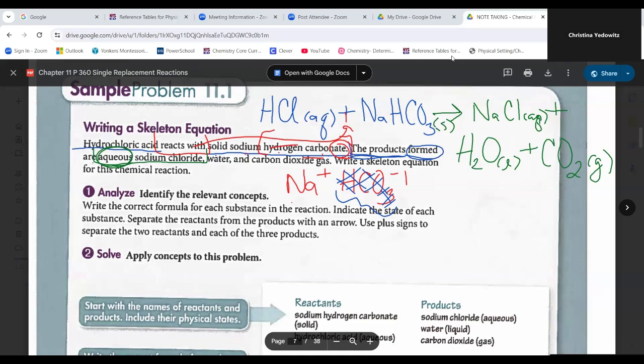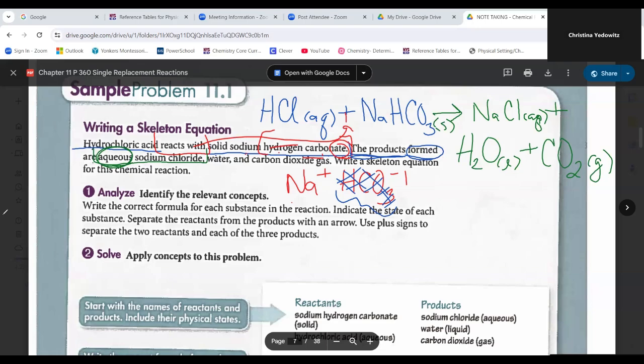So if naming is your problem, it's worth it for you to spend a little bit of time on that. But if you're mostly just working out a few little things, you shouldn't have to do it for too long. All right, so I've got reactants on the left-hand side of my arrow. I've got products on the right-hand side of my arrow. And I did not balance this equation. So that's just how to write a chemical equation.